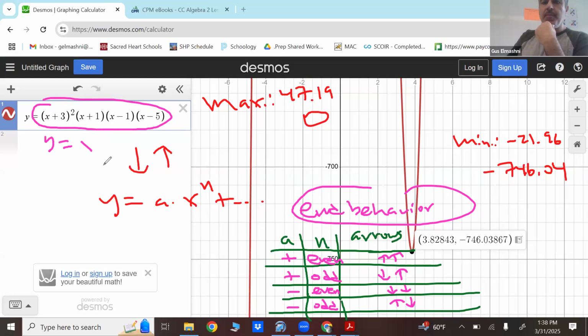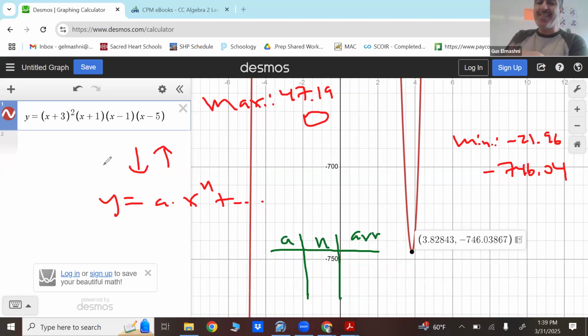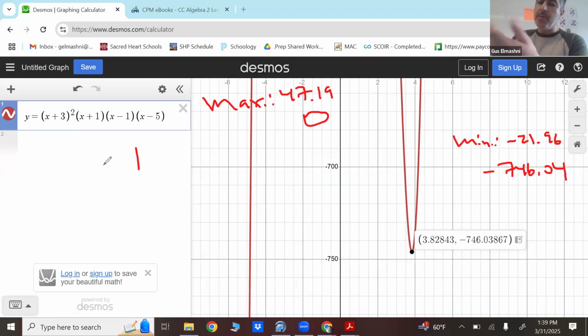Why does the negative make it so? Great question. When x gets really large, we expect the graph to eventually go down, because the leading term dominates, but it has a negative in front of it. You're going to see more of it in pre-calculus too, but we're just scratching the surface here.